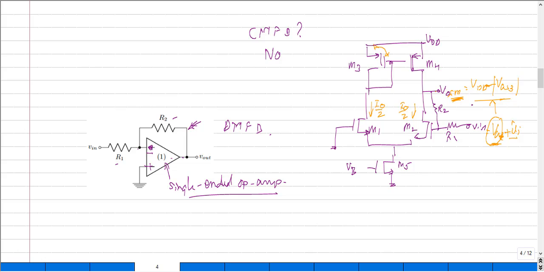Now, how do I mimic this change? That is, whatever I apply over here, this VI, how does it induce the AC component onto my output node? Clearly, if the DC gain of this entire circuit is very large, then I can write the AC component at the output, due to the AC input signal, simply as minus R2 by R1 times VI.